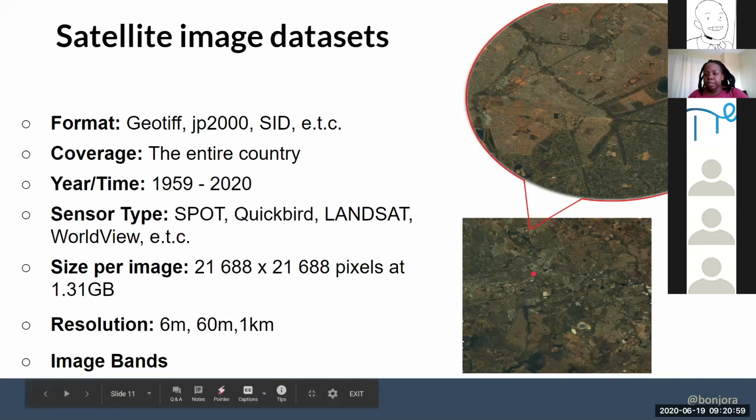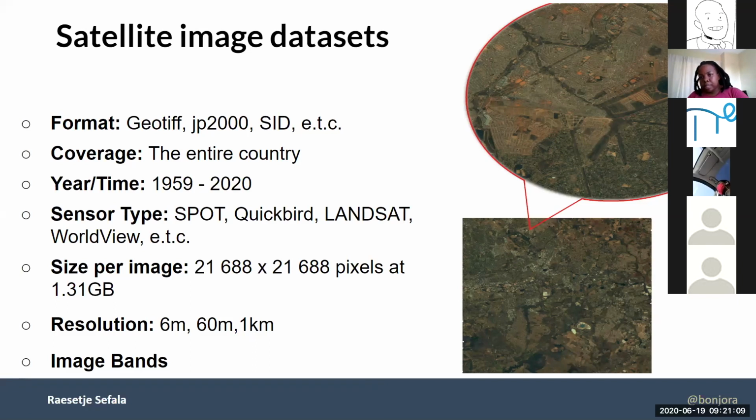This is a satellite image of Johannesburg in South Africa. And here at the top is the township Tembisa, and it's represented by this small section in the satellite image. So they span huge areas on the ground, and storage can be an issue. You must take note of that.